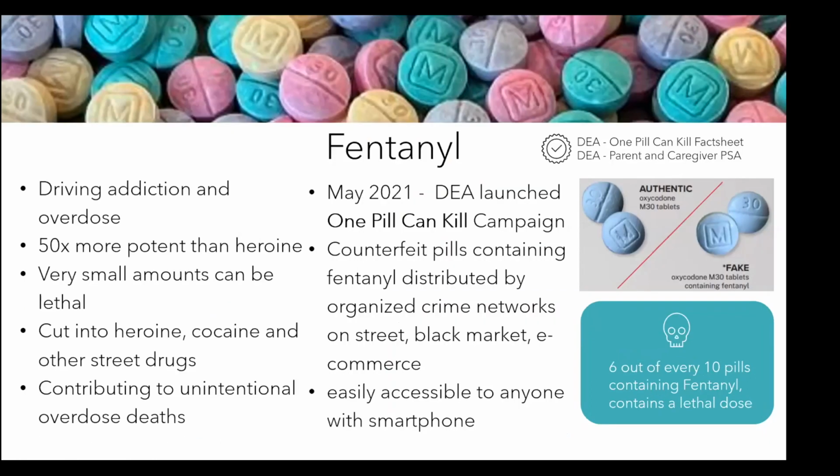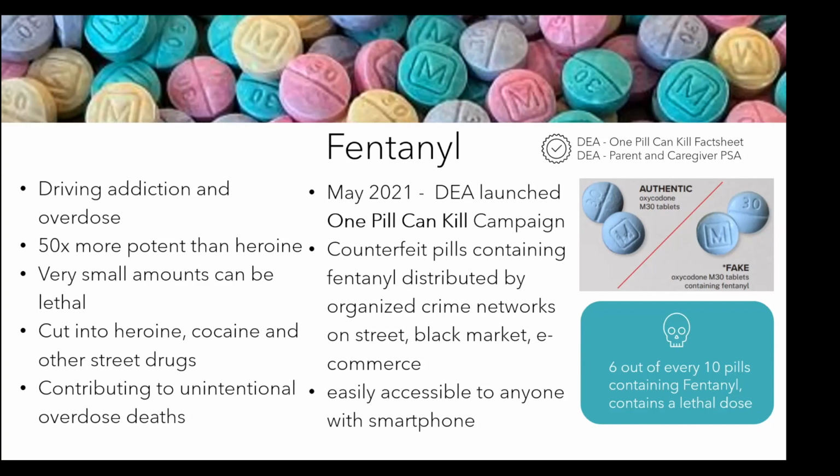As discussed in the previous slide, fentanyl is currently driving addiction and overdose in the US right now. This substance is 50 times more potent than heroin, and therefore extremely small amounts can be lethal. It's currently being incorporated into other substances as well as counterfeit pills, and this is contributing to unintentional overdose. As a result, in 2021, the DEA launched their One Pill Can Kill campaign to bring further awareness to this issue.